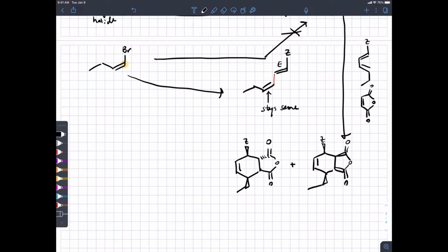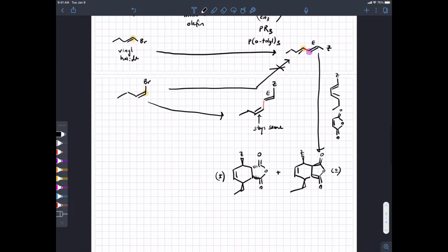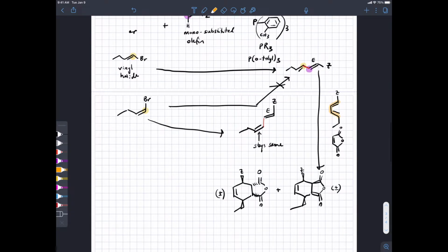I'm sorry to remind you of something horrible that you thought you could dismiss indefinitely into the past, but this is one way to combine some chemistry that you know: a diene that you make via the Heck reaction, now incorporated into a larger molecule through the Diels-Alder reaction. That's probably worth a little bit of review.